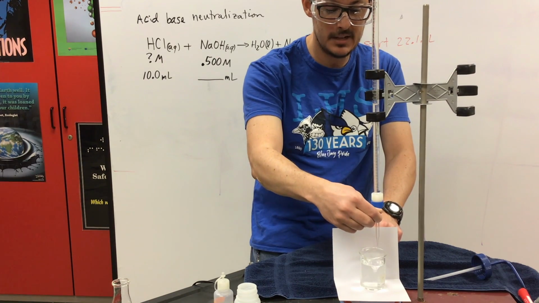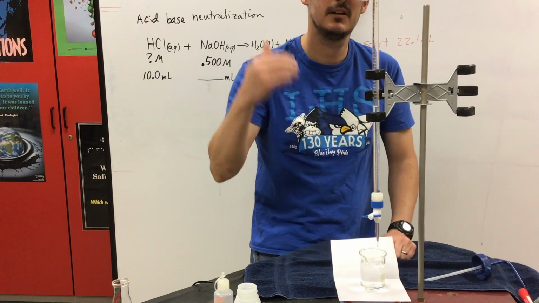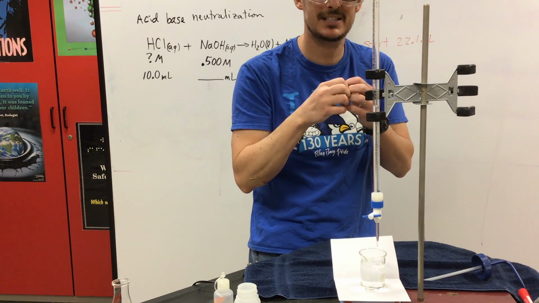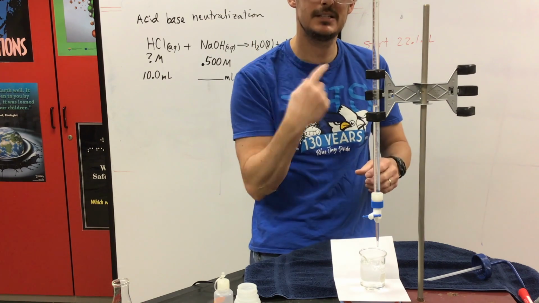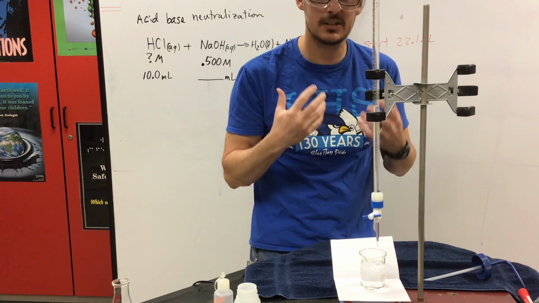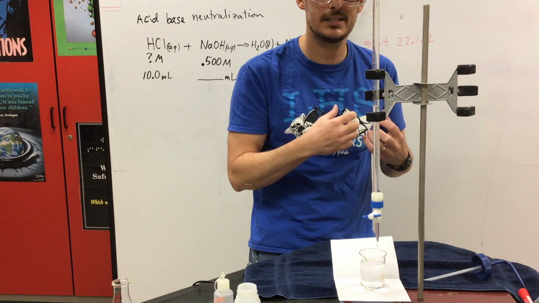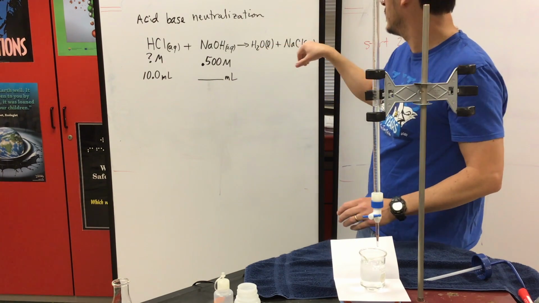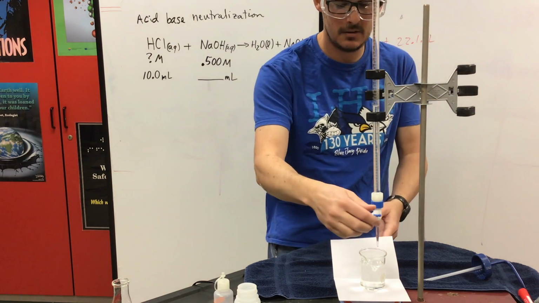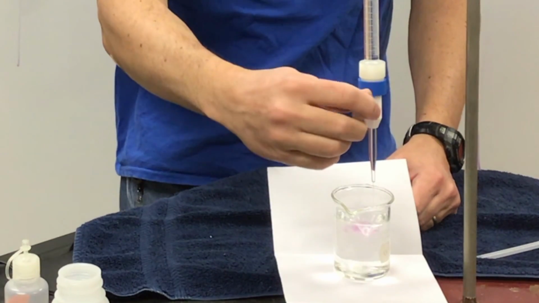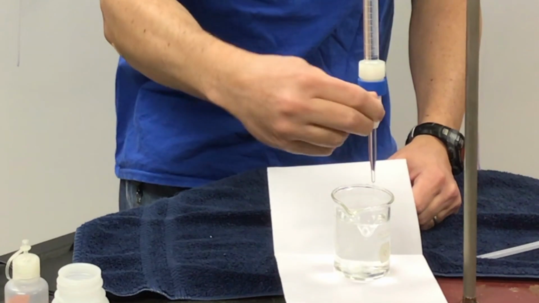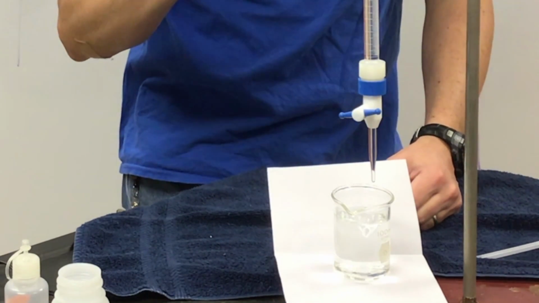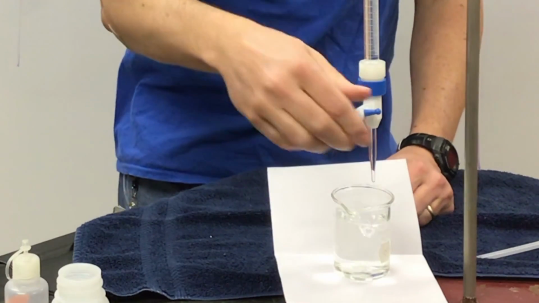Now, as soon as the base hits the beaker, there's some phenolphthalein in there that will react with the sodium hydroxide and turn it pink. But as you continue to mix, that sodium hydroxide helps neutralize the acid. So the acid and the base react. Since water is neutral and we also have this salt in here, that pink color goes away. So we're going to keep doing this until the pink stays. That's our goal. Our goal is that one drop changes the color from clear to a light pink color.